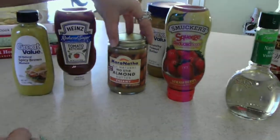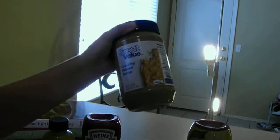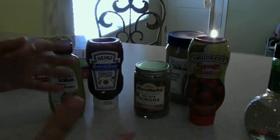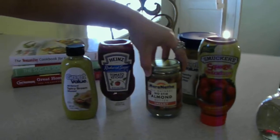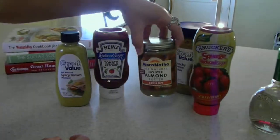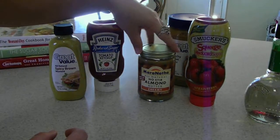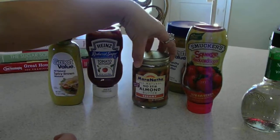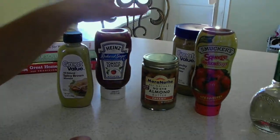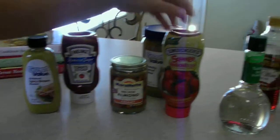Over here we have just a couple of different common condiments for the kids. Peanut butter and jelly. Who doesn't love a peanut butter and jelly sandwich, especially if you're really hungry, you're craving that protein? The peanut butter is such a great option. It is so full of nutrition. Almond butter, all different types of nut butters are good for you. So don't shy away from them, but just make sure, because they are loaded with a little bit of fat, even though some of that's good for us, that you stay to a portion size with these, which is usually about 1 to 2 tablespoons. Keep that in mind as you're eating peanut butter.